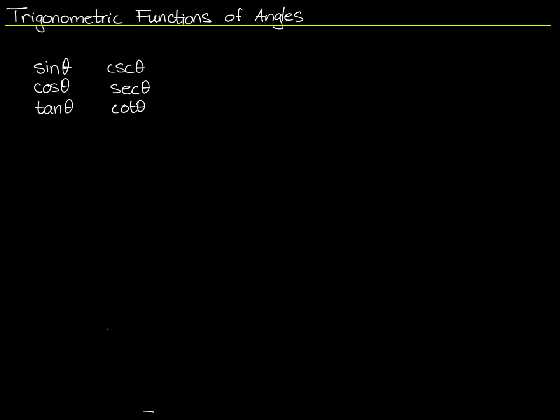And we've talked about, for example, how to take the sine of 30 degrees or π over 6, 45 degrees or π over 4, or 60 degrees or π over 3. And we can do the same thing with the cosine, π over 6, π over 4, or π over 3. In fact, we can do that with any of these.